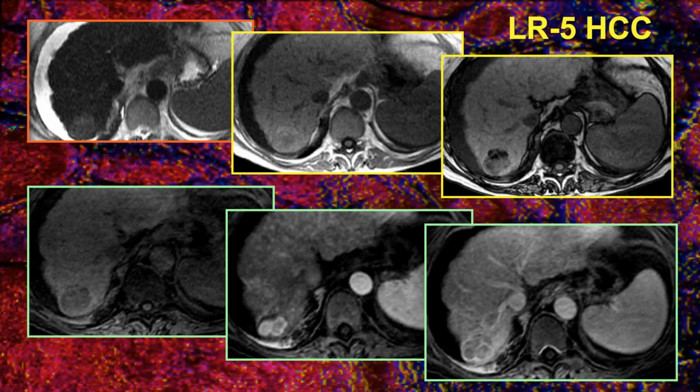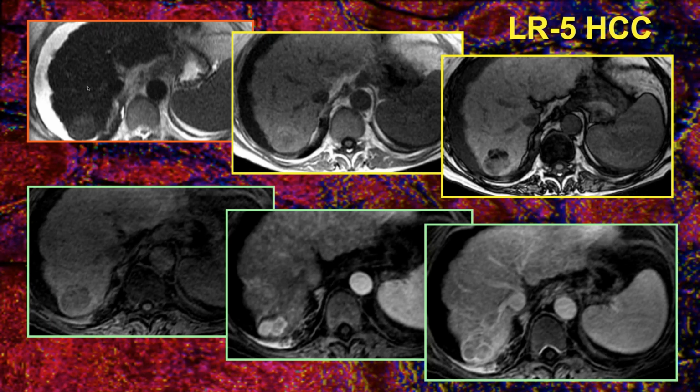So let's look at some examples here. So this is a slam dunk LI-RADS 5. It's got all the major features. It's got a lot of the ancillary features. We'll start at the top left with the T2 weighted image, moderately bright in the posterior right lobe, segment 7. And then we look at the T1 weighted images up top, in phase and out of phase. There's definitely fat in there. So we're quite confident it's a mass of hepatocellular origin. And look at the multinodular mosaic configuration. It's looking more and more like hepatocellular cancer, even before we look at the contrast enhanced images. So it's hypointense on the unenhanced T1.